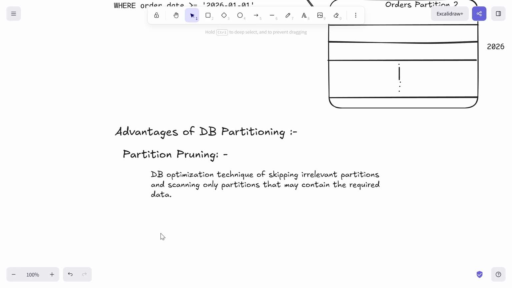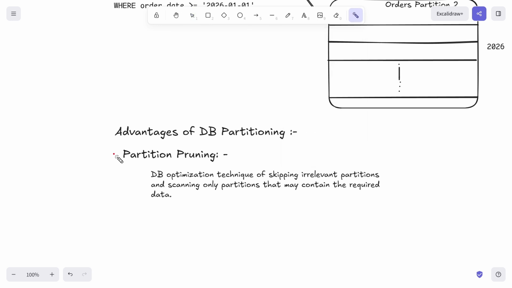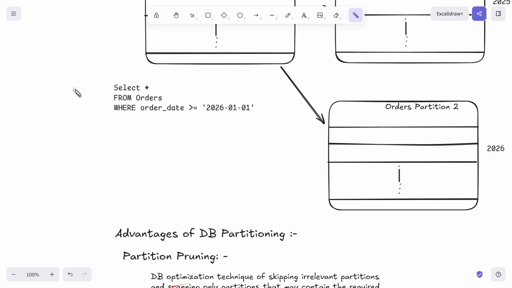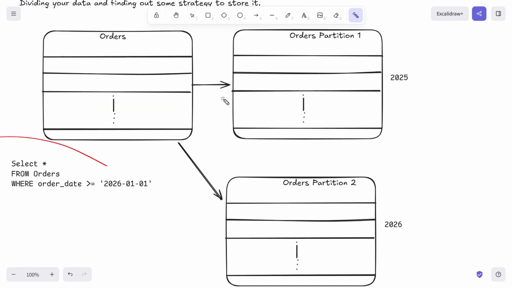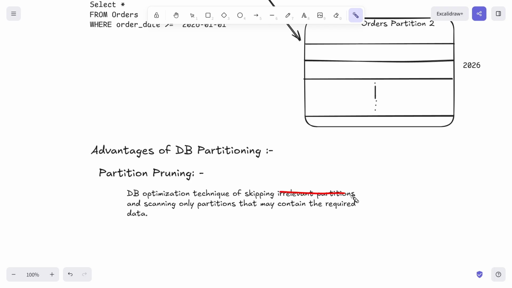What does it mean? Partition pruning is a DB optimization technique. What kind of technique? In this, it skips the irrelevant partitions. For this query, what was the irrelevant partition? This was the irrelevant partition. So it is a technique of skipping irrelevant partitions and scanning only partitions that may contain the required data.